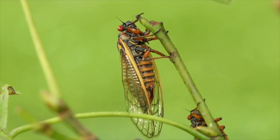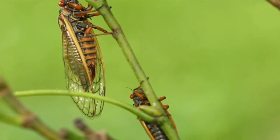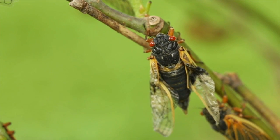And to start off, one of the coolest insects that I've seen in the past month has been cicadas, specifically the periodical cicada. Broods 13 and 19 have emerged out of the ground after 17 and 13 years living in the larval stage, respectively. What's so neat about these insects is after spending so long under the ground, they come up, live for just a few short weeks, just long enough to mate and lay eggs before they die.